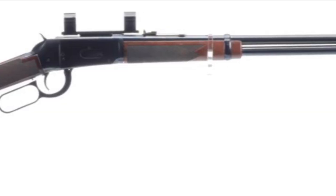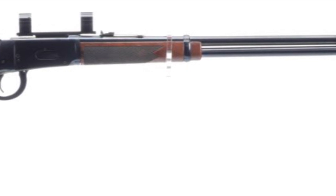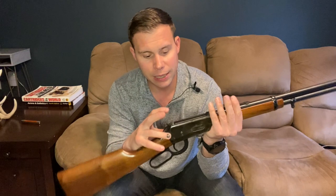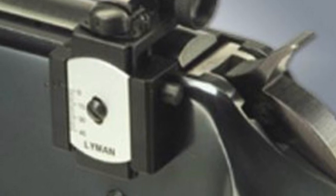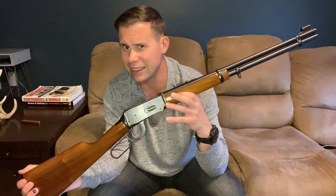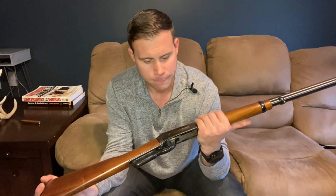Winchester eventually produced the 94 XTR, which gave you 45-degree ejection instead of straight-up 90-degree like the original, intended to accommodate scope attachment. You'll also sometimes see these rifles drilled and tapped on the rear for a Lyman peep sight — an extremely common practice because the buckhorn rear sights really aren't that great. A Lyman peep sight would be a much better sight picture; however, this one isn't tapped for it, and I don't like adding things to older rifles. These sights are perfectly usable even if they're not my favorite.